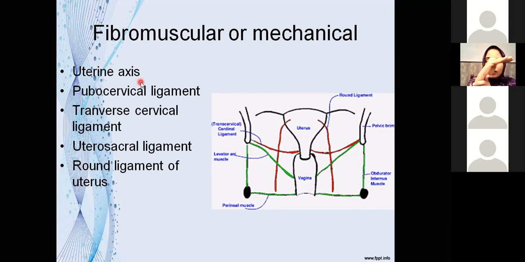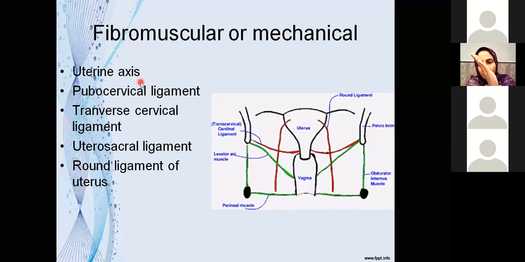When anteverted, anteflexed uterine axis is there, there are less chances of prolapse, क्योंकि uterus का जो weight है वो urinary bladder के ऊपर, ठीक है, तो prolapse के chances कम है. अगर ये anteverted, anteflexed नहीं है, uterus vertical position में, तो whole weight of the uterus is on the vagina and cervix and the levator ani. So that's why it is possible that there may be prolapse of the uterus, right?